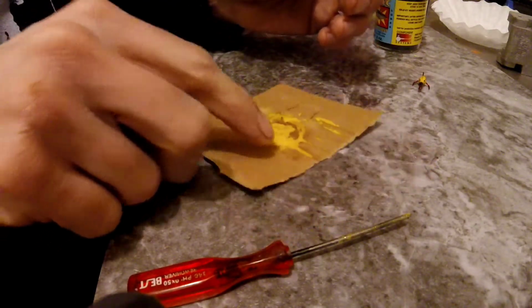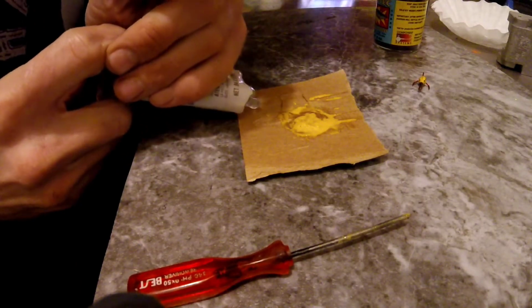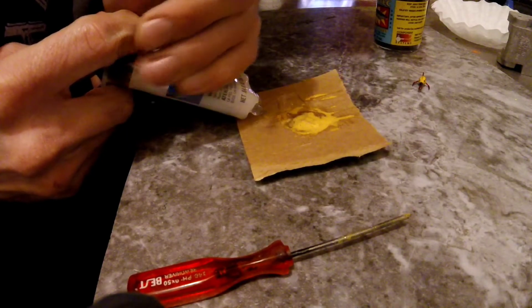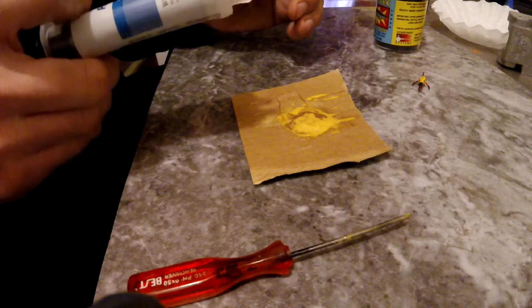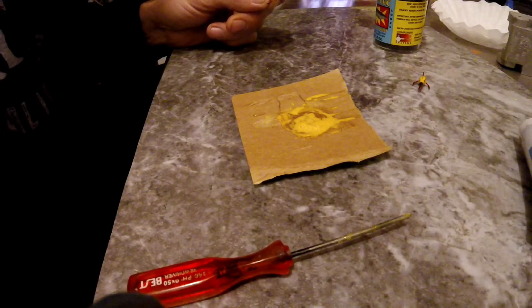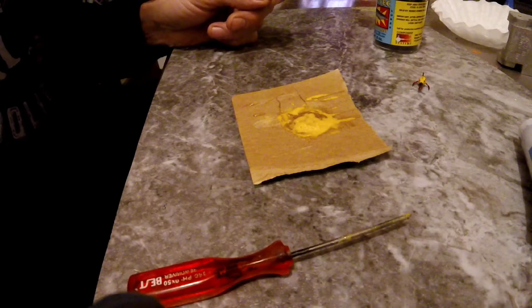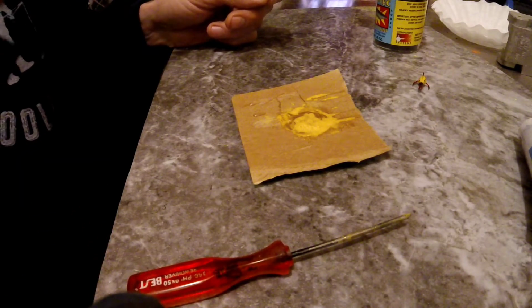So I'm gonna take a little bit more, just a tiny bit, because I'm just gonna make enough for the little bit of black around the top. I like putting black around there. The waxies tend to have a little dark patch on their face. It's not always black, it's more brown, and a small little part where their little pincers are is black.